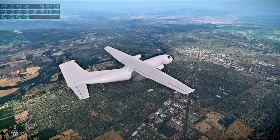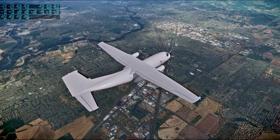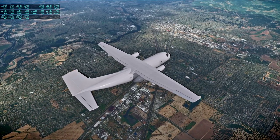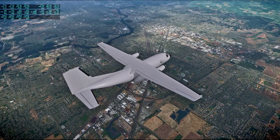We can expect venting. So yeah, City of Eugene. Interesting layout, definite sort of central business district there.